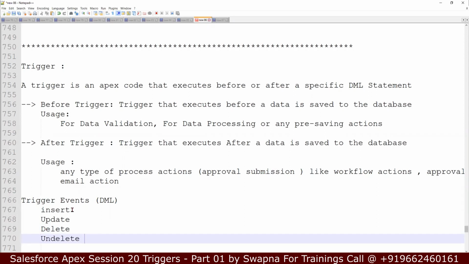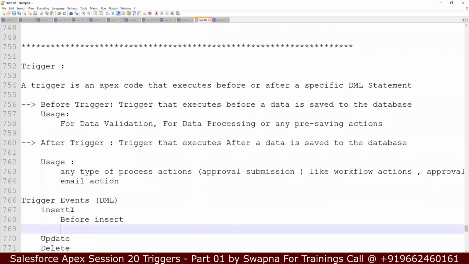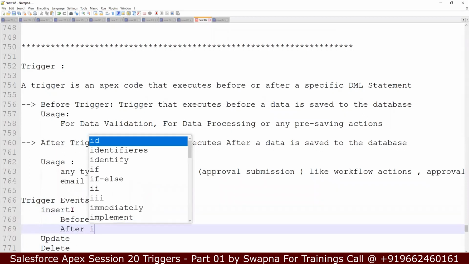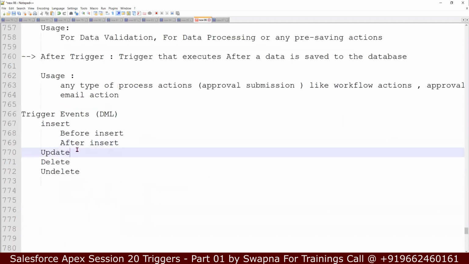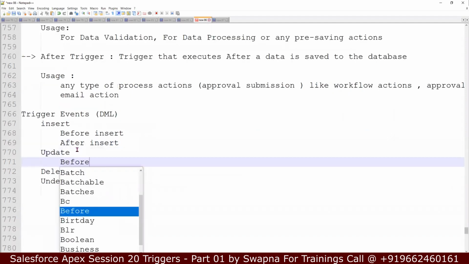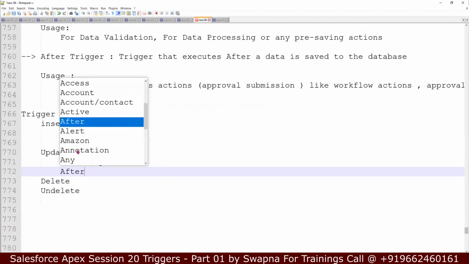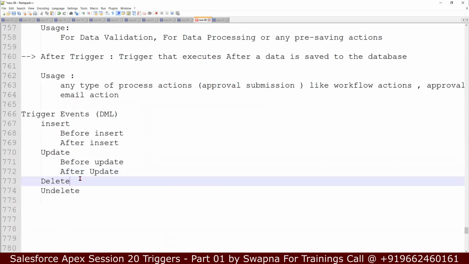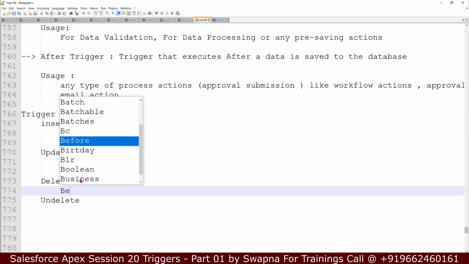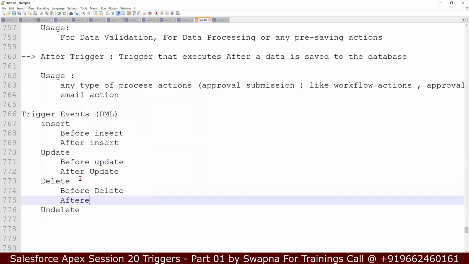Inside insert, there are two types of trigger events: before insert and after insert. Inside update, again there are two types: before update and after update. In delete, before delete and after delete.